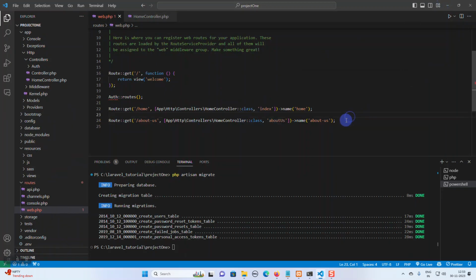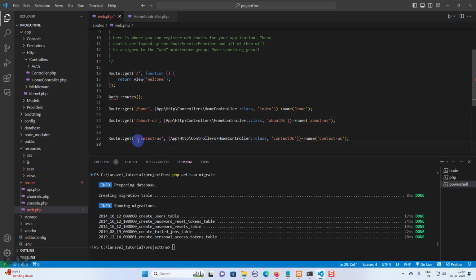And similarly, we can create another route for contact us. Let's just copy paste. Let's change the URL to contact us, change the method to contact us and the named URL to contact us. We will discuss this naming part later in the videos where we will be discussing more about forms. But as of now, we have created a new route, contact us.